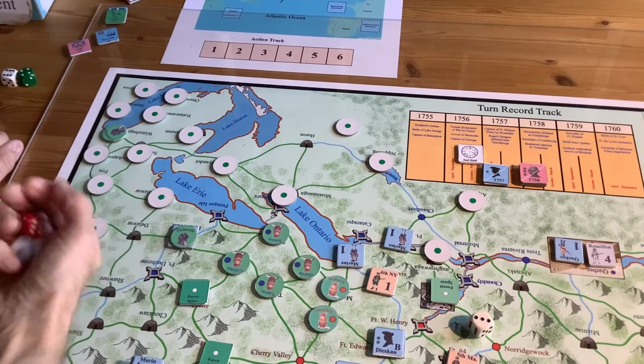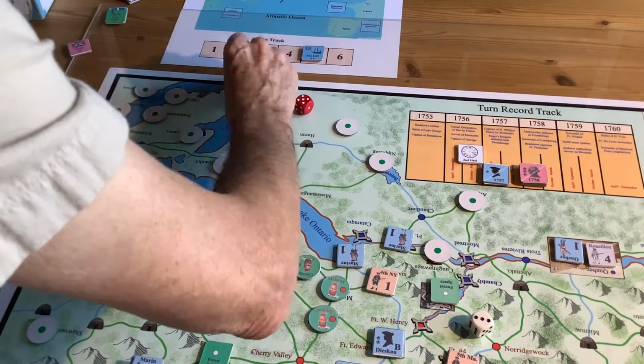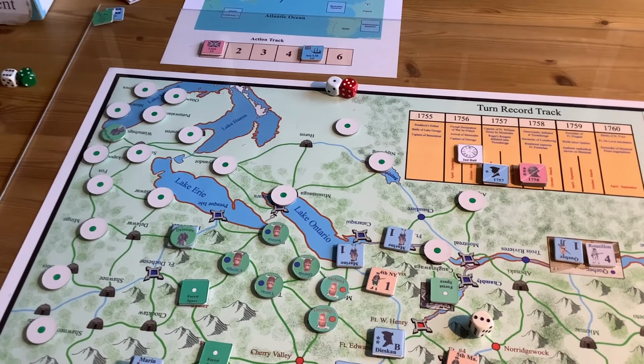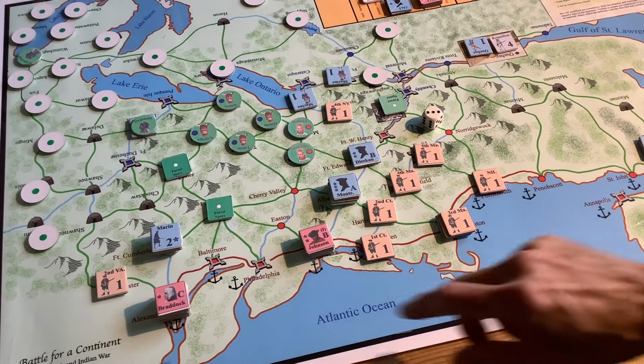Okay, the British roll the action track. The red dice is the sea lift capacity. They rolled 5 on sea lift, very good, but only 1 on the land action track. Oh, this is disastrous. So, the British can do 1 single land move and a half-decent sea lift one, but boy, there isn't much to do. Gonna have to really evaluate here. Boy, the British are really caught between a rock and a hard place.